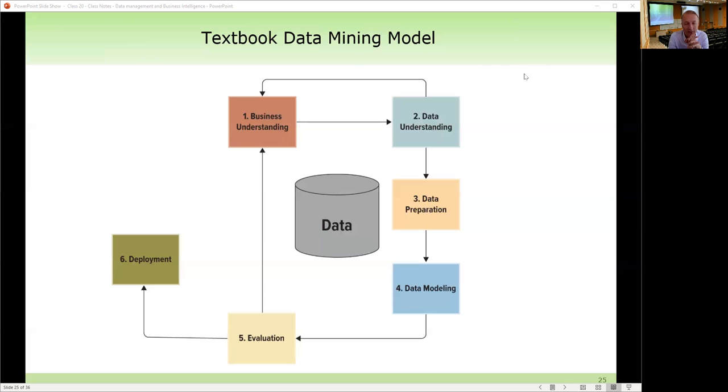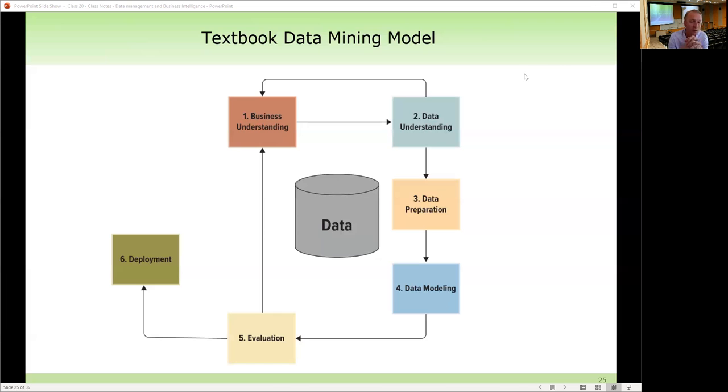And once we've analyzed the data, we've completed data modeling, we then can draw some conclusions from the data analysis, from the data modeling, and that is what is going into the evaluation. So we're now concluding about the business issue, or we're concluding on the business questions that we have based on the data we've analyzed. And then based on that evaluation and results that are produced, action can be taken.